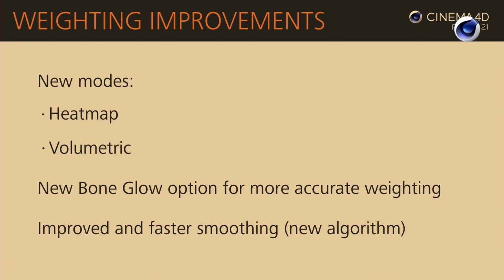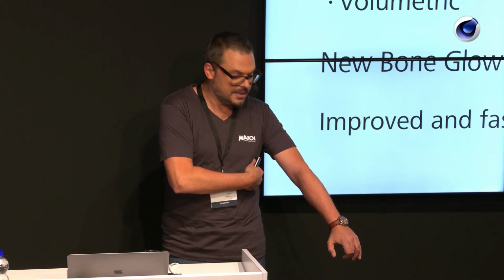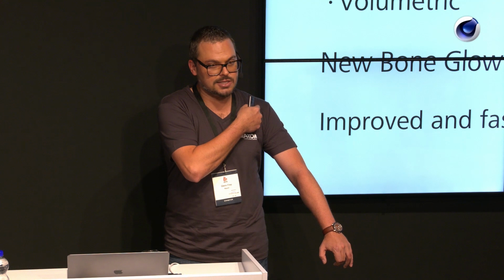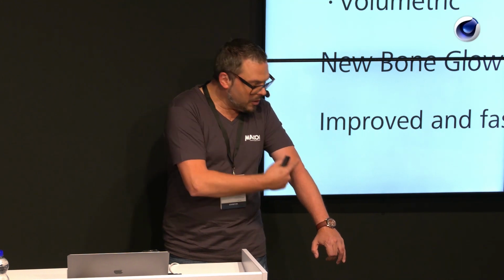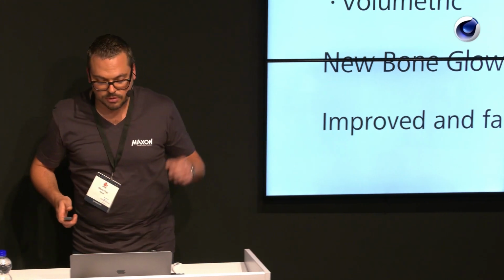The volumetric mode fills the arm virtually with water. So it fills it up, fills it up, fills it up, so it cannot come to the polygons here on this side, because it fills it up and it knows it has to stop here, because here's the joint. So only this gets weighted and not this part, even though it's very close, and that's very cool.